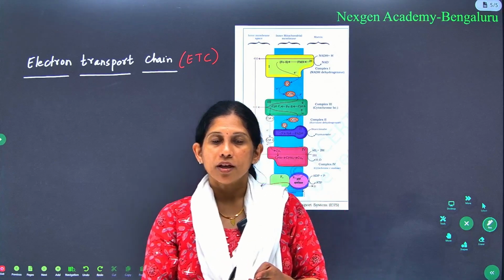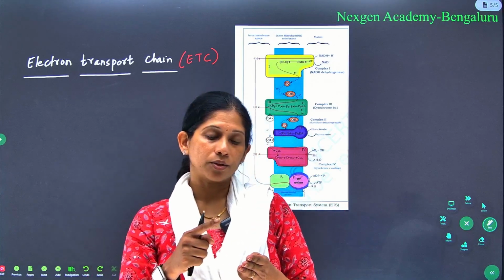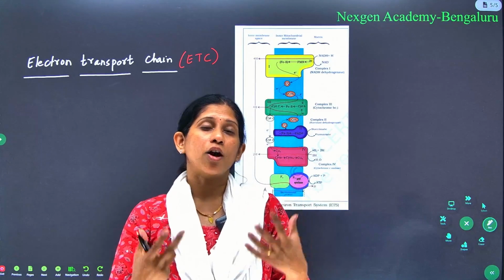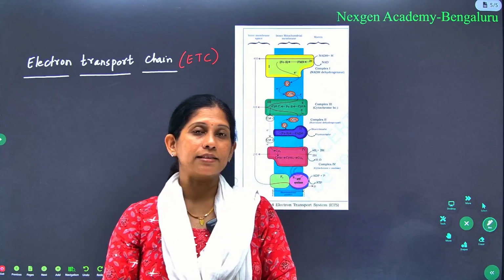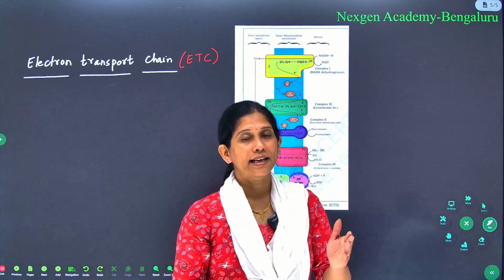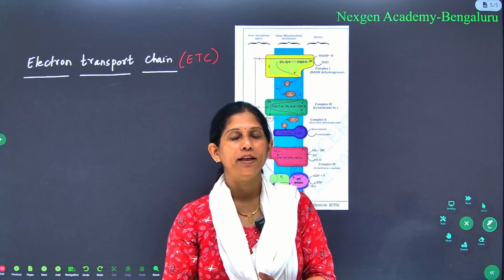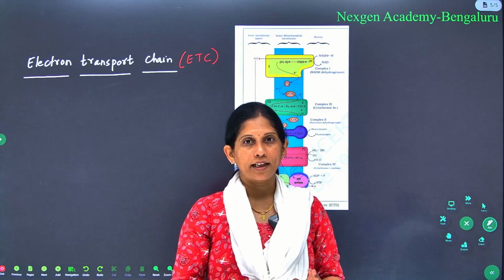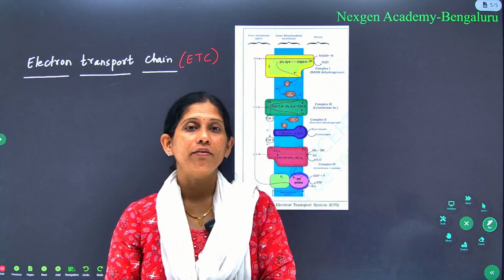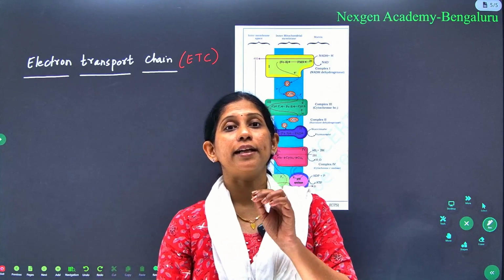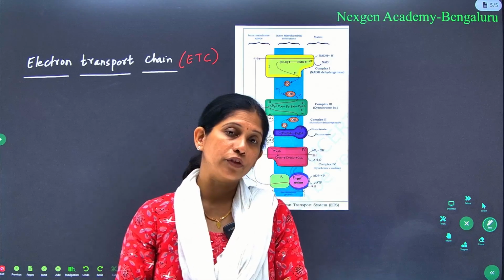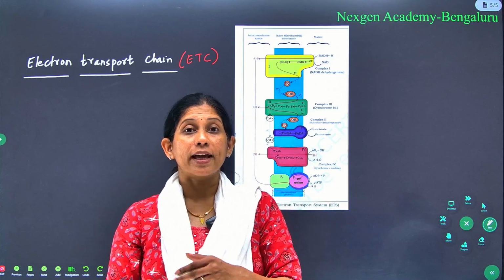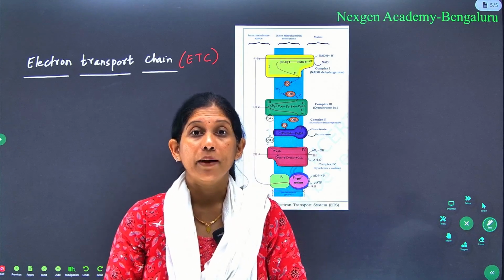But all the way we are not coming across any process, or collectively they are not giving us 38 ATP. For example, in glycolysis, the net gain of direct ATP is only 2. In link reaction, there is no direct ATP. In Krebs cycle, again, there are only 2 GTP. So out of 38, we have received only 4 ATP molecules. So where are the rest of the 34 ATP coming from?